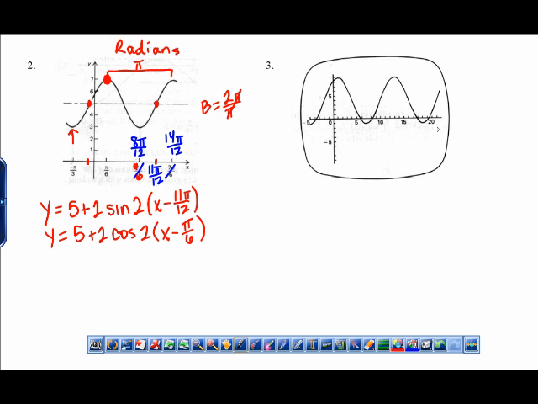Okay, first off, the y-axis we know has to be y, but the x-axis is not labeled with an x or a theta, and I don't see on these tick marks degrees or anything indicating radians. When you don't see degrees, though, it is implied that you are dealing with radians. You will see an actual degree symbol. You'll see a theta if I want you to be in degrees. So we're going to assume this is radians.